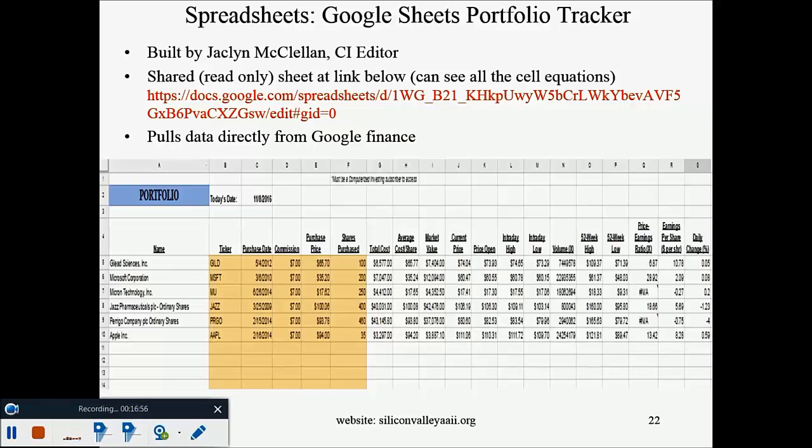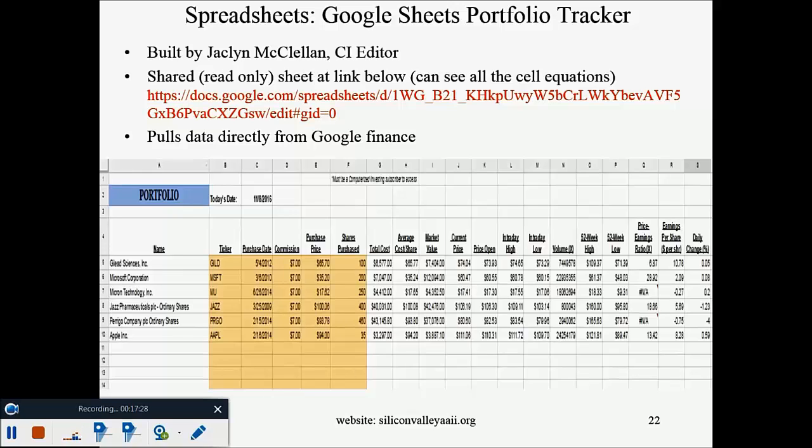There is a purchase date. Again, you're going to have to put that in from your portfolio records. There's commission you paid. In this case, it's $7. That sounds like Fidelity. Purchase price, and shares purchased. Okay, so that's all the information you have to put in from your brokerage statements. And then what Google does is it tells you the date. It figures out the name of the stock.